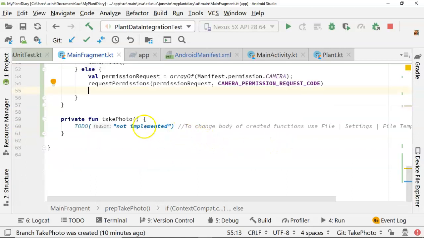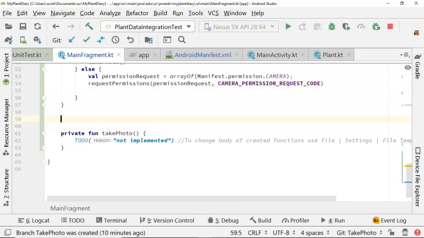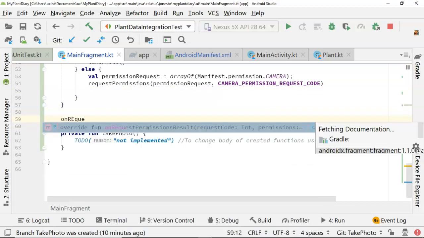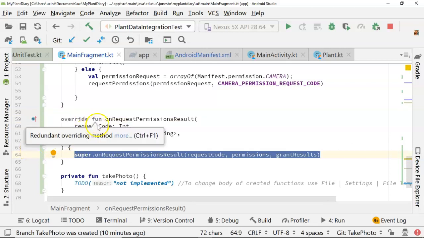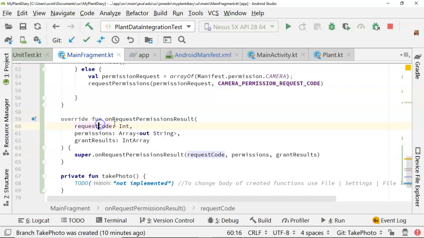Now, we need the callback for this, though, because I mentioned this is going to result in a callback. And that callback function is called onRequestPermissionResult. Notice in Android Studio, it gives me a hint here that thinks I want to override this, and yes, indeed, I do. So let's take a look at what gets passed in. Request code. Well, that's that self-addressed stamped envelope, or fingerprint, I spoke about earlier, which is this guy right here.